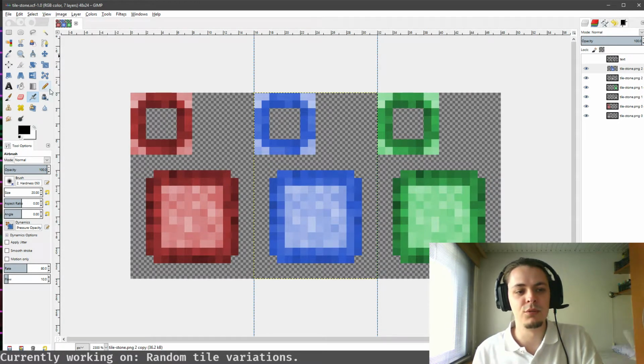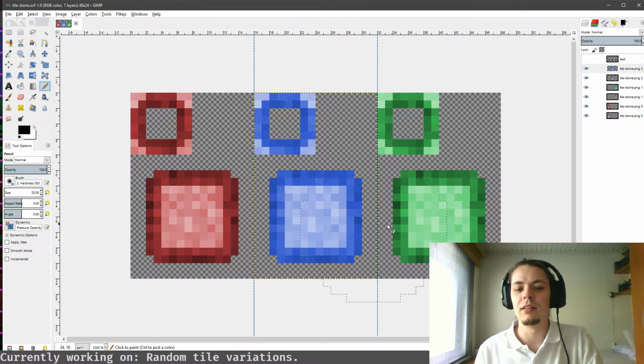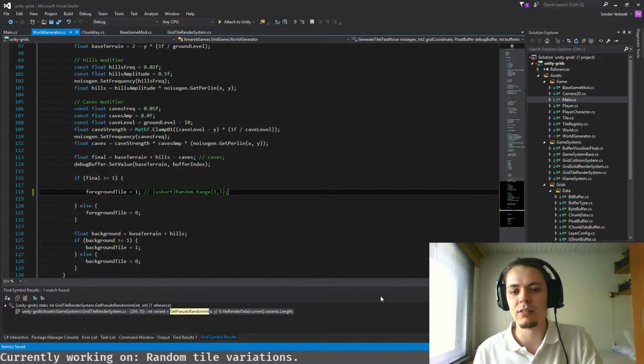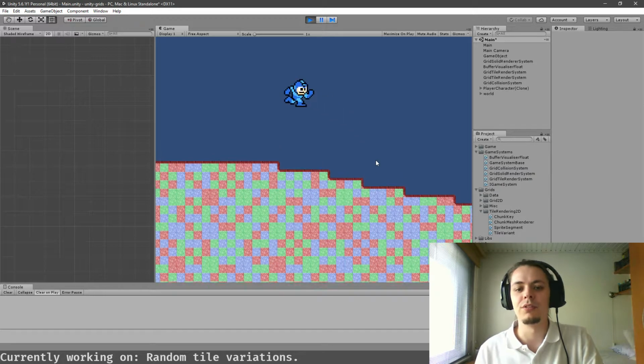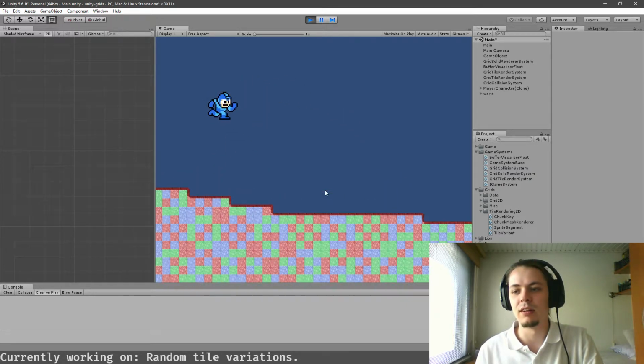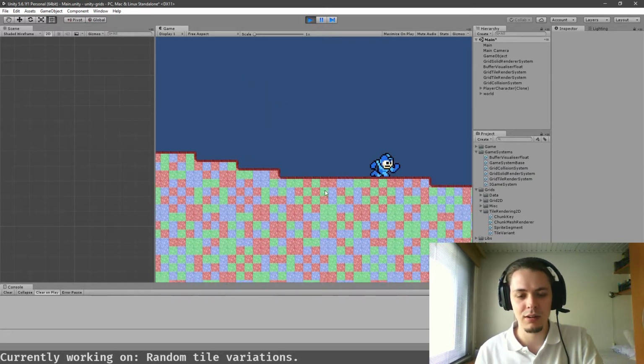Normally you would add a few black pixels here, or maybe a bit of a bump here and there, and once you have a few of those variants, you can just randomly place different kinds of variants of those tiles. So now we're walking on a landscape that's all stone.